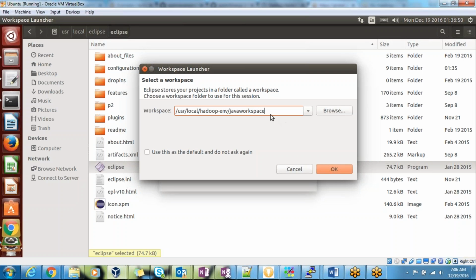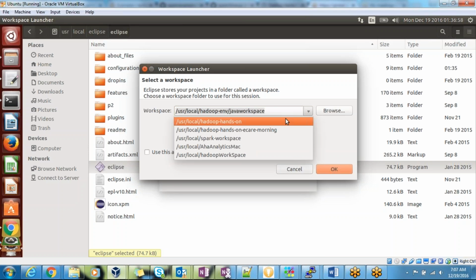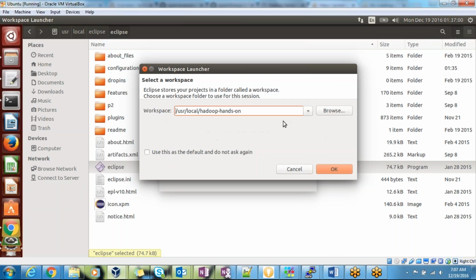Create it like this, and click OK. As soon as you click OK, let me also create a new workspace for you guys.